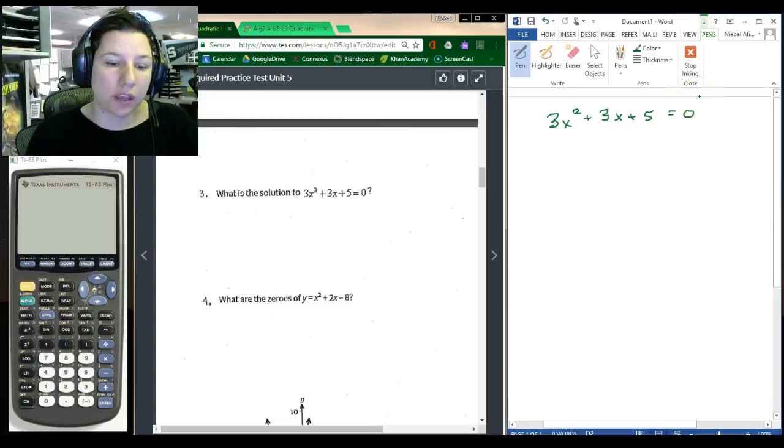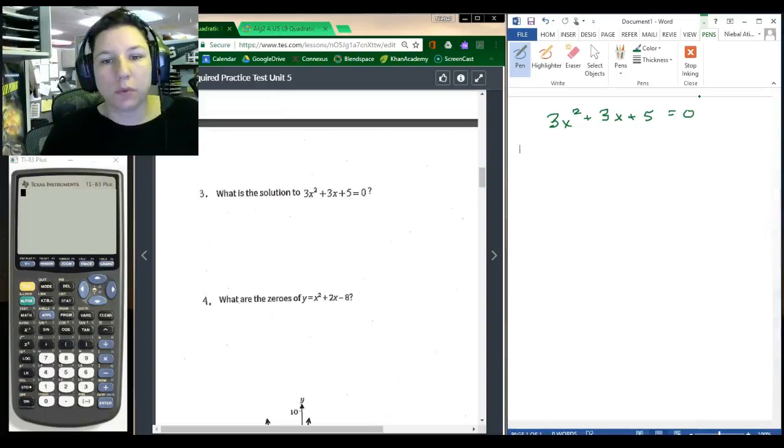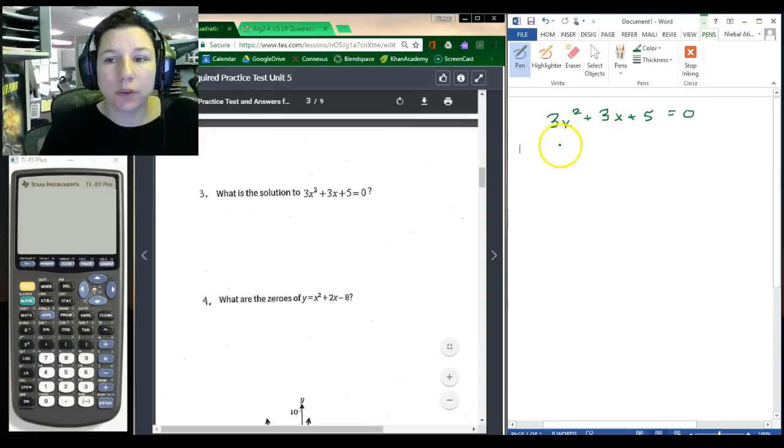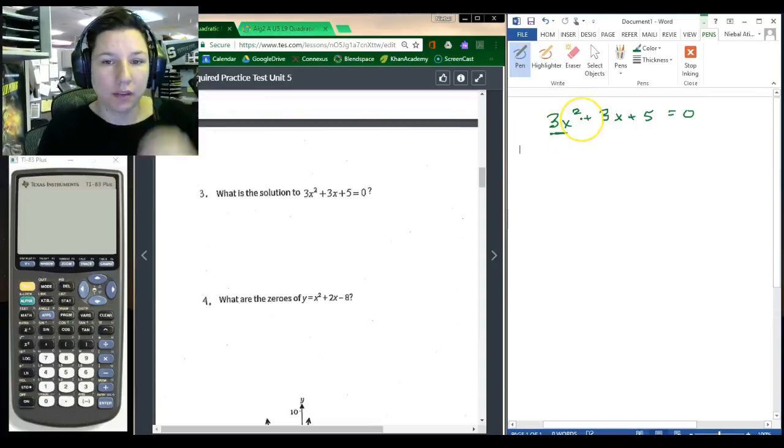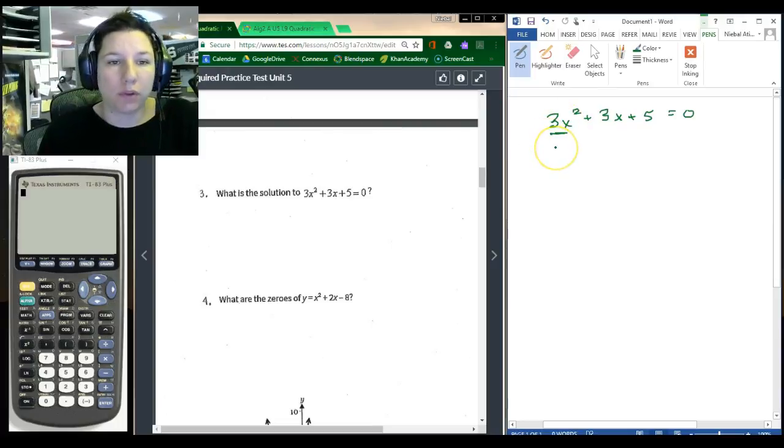We have factoring, you can graph them and look for the x-intercepts, there's complete the square, but we have the quadratic formula as well. Usually when there's a number in front of the x squared, it doesn't factor well for us. And we know the quadratic formula always works. So that's the method I recommend using for this one.